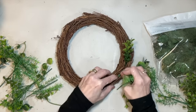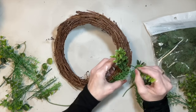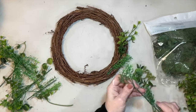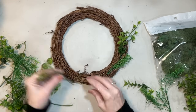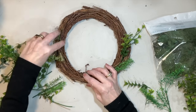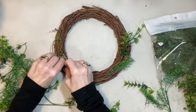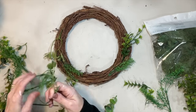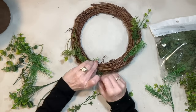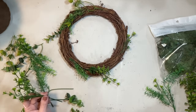I'm not really going to glue much of the greenery. I will be gluing some moss coming up, but we don't want to cover the whole thing. We want some of the wreath showing through for that aesthetic, and we also want these pieces to be sparse, and again, more of one type of plant and then a different type of plant and so on and so forth. You'll get the idea as I keep going along doing this. Once I've got the pieces how I want them, and I feel like I've got enough greenery on there, I am going to be hot gluing the moss because there's just no way around it. It's not going to stay on here for the project I have in mind.